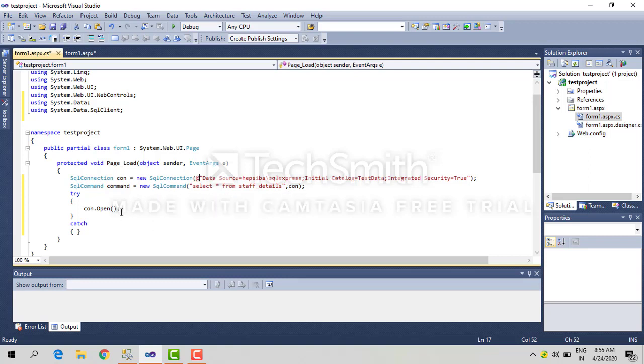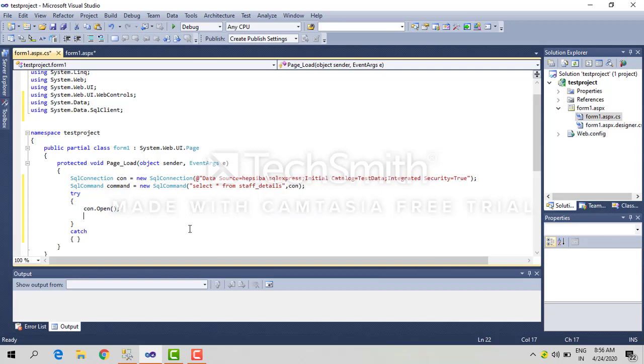Now we can open the connection. Since SQL connection is inherited, we must include command and data adapter or data reader functions, and open the connection with the string given. Whatever the string given, with the help of Open, it will open the connection.